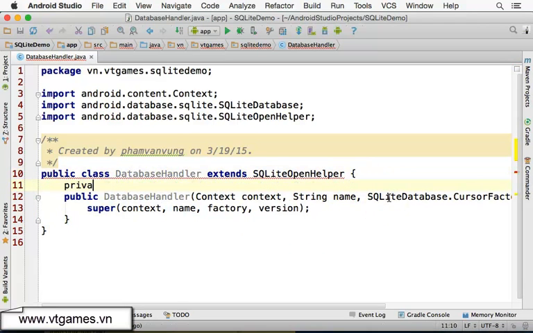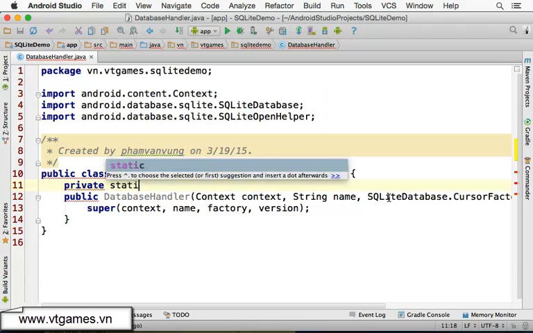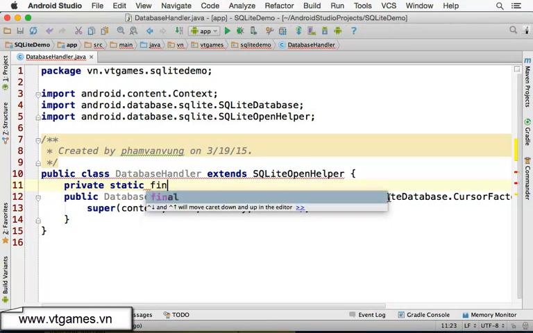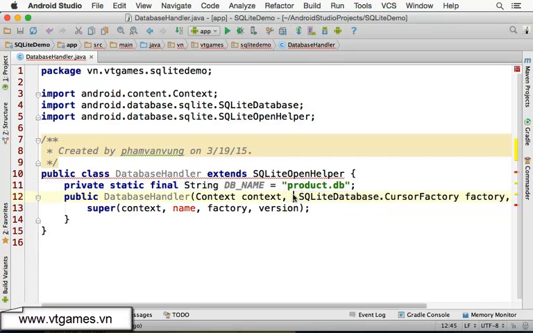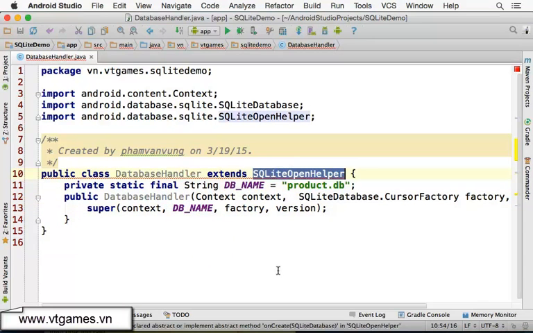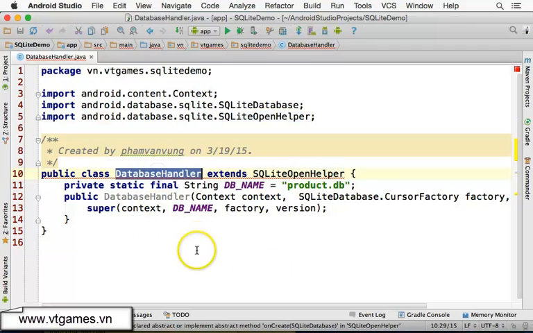I'm going to declare a private static final String DB_NAME equal to product.db. So instead of giving the name here, I fix the name with DB_NAME, because in my case it's specifically my database handler already.